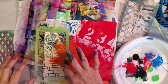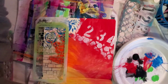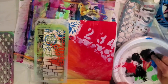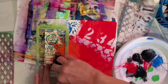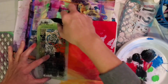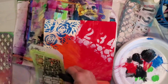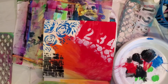And I hope this does okay. Let's see, I'm going to grab another brush. It can't be too thick, which I'm trying not to make it too thick because then you're going to ruin everything. And this is a thin stencil on top of it all. Let's see, maybe I should have gone down here, but that's kind of difficult. See, I can't even get in there with that one.